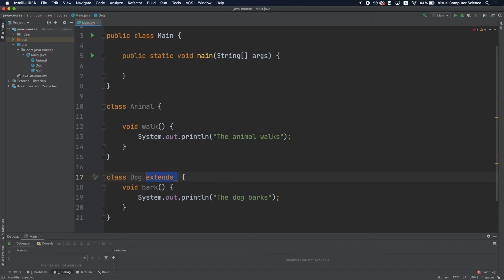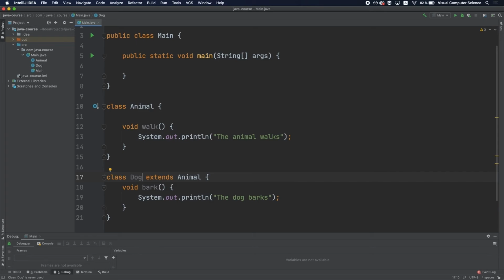So we have to say extends, which is a reserved keyword, followed by the class that we want to extend. So as you can see now, this particular name of the class has been highlighted because IntelliJ IDEA is telling us that it recognized the relationship between those classes. So what this line tells us is that the dog class extends the functionality of the animal class.